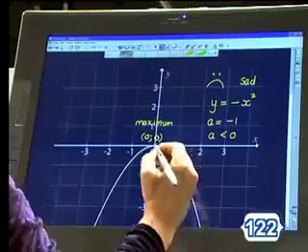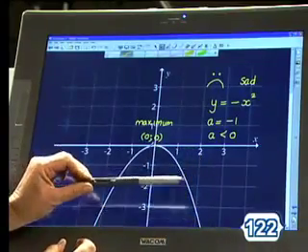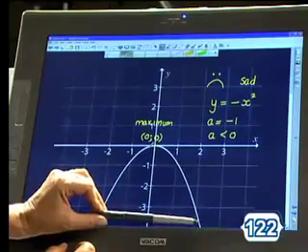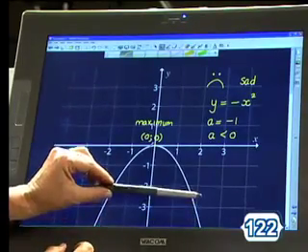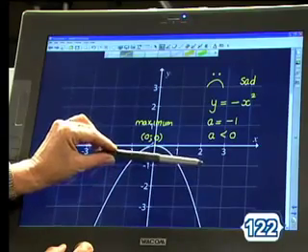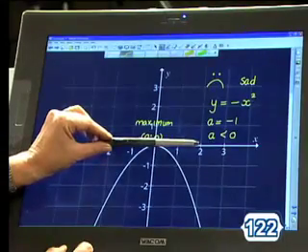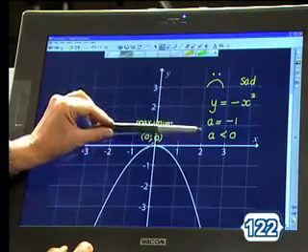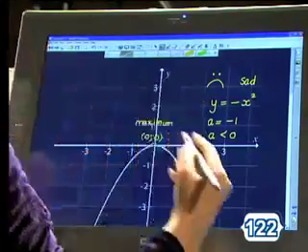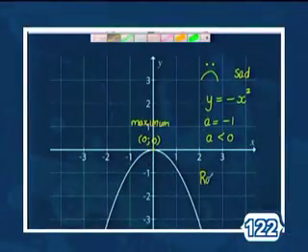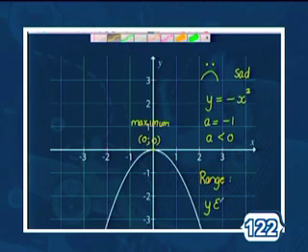On the other graph, let's have a look at what my range would be. Using my same technique, coming from the lowest, can you see I keep on hitting my graph? So all of these y values have been used in creating the graph, but the last time that I actually hit my graph is at 0. If I go any higher, I actually don't hit my graph. So those y values are not part of the range set. So my range in this particular instance is going to be y in element. Remember, lowest is going to come from negative infinity up to the highest value, which is 0.